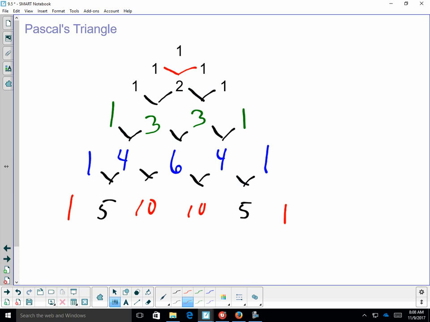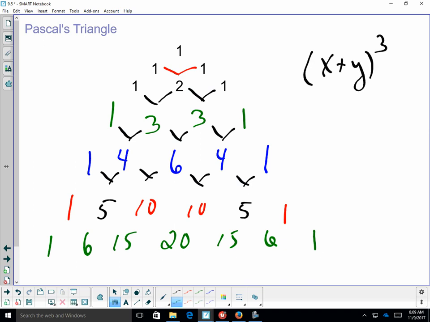So now doing the next row, I'm just going to skip all that. Go 1, 6, 15, 20, 15, 6, and 1. And that pattern keeps on continuing. So if I want to expand a binomial, let's say I want to take x plus y to the third, because that's the one we've already talked about, I'm going to go to the row that has the 3 as a second term, because that 3 matches the power that I'm raising it to.